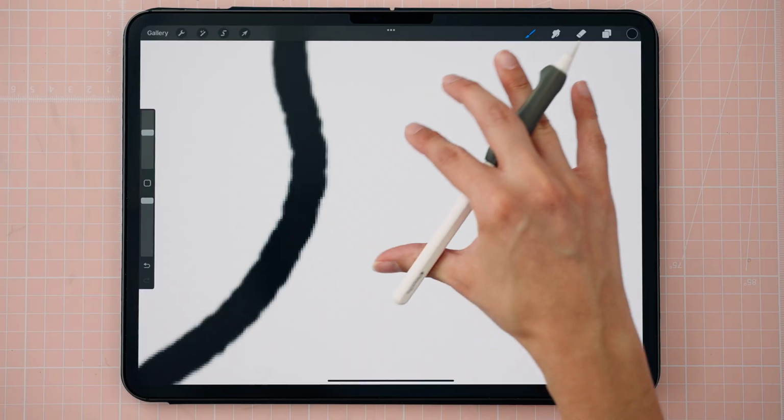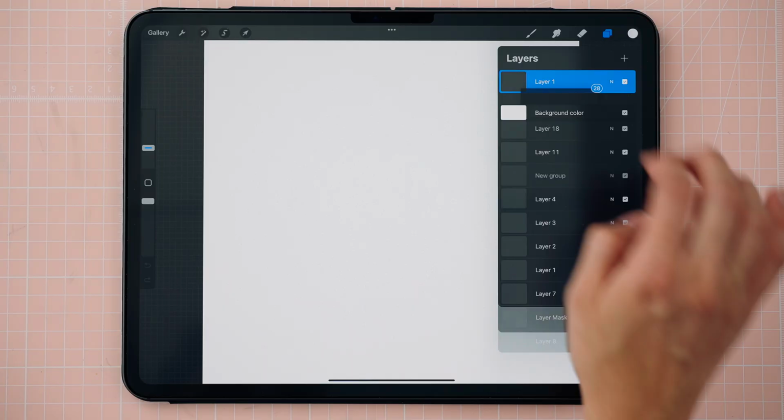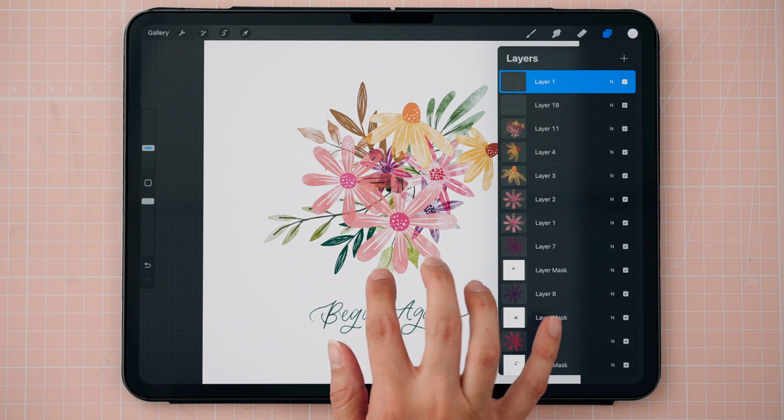You're using Procreate, but are you using it right? These 3 tips will fix common mistakes, give you sharper lines, accurate colors, print ready files, and change how you create digital artwork forever. Let's get started.